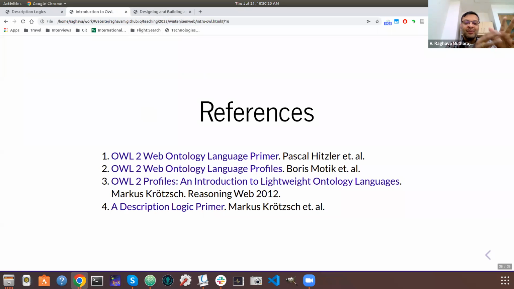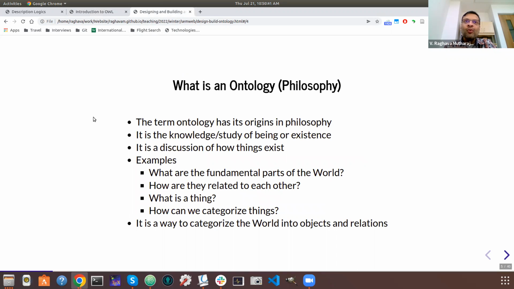We discussed description logics and how OWL comes from description logics. Now using OWL, we can construct these ontologies. So that's what I'm going to discuss next: how to use this OWL language to construct ontologies. Before I move ahead, I thought I'll briefly discuss what an ontology is, and then we can take a break. Usually we take a 15 minutes break. Okay, sure, we can take a 15 minutes break.